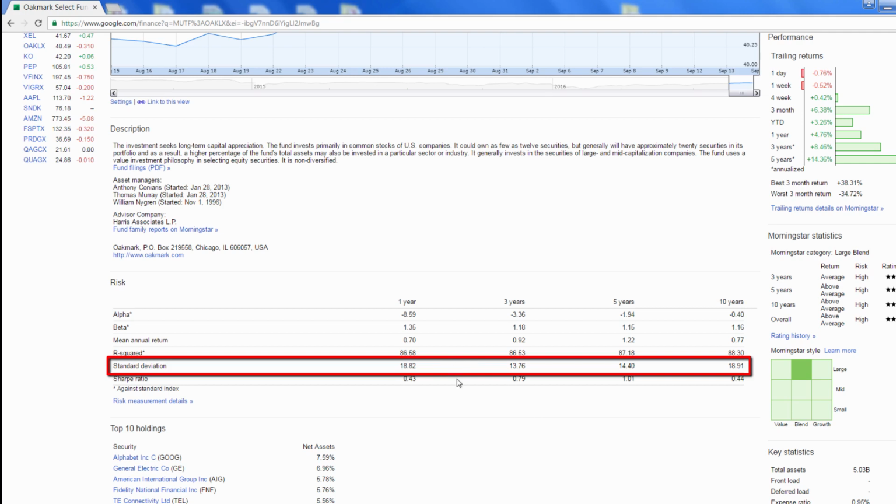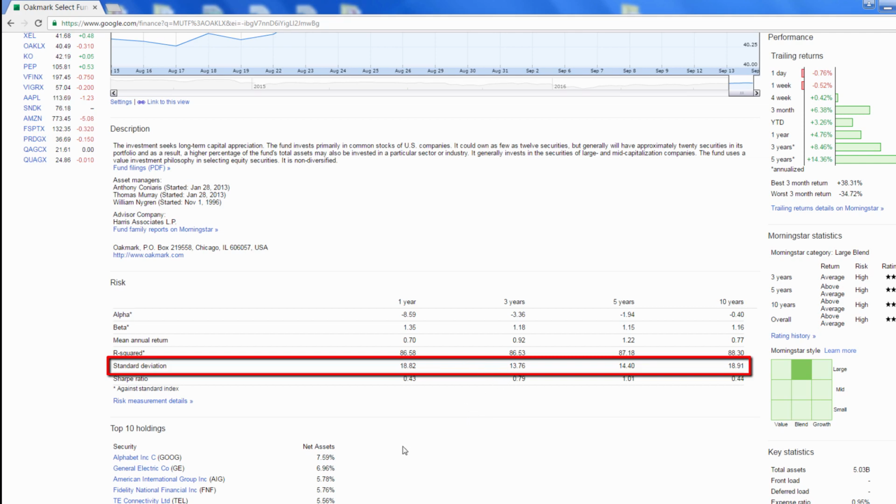And they talk about that in the prospectus, and they give you warnings and things like, if you're investing in this fund, we're hoping for great returns, but this is not the fund for you if you're looking for a real safe dividend payer. Let's look at this fund. So we got, let's say, 18.82 and 13.76 over the last year and 3 years in the 14.